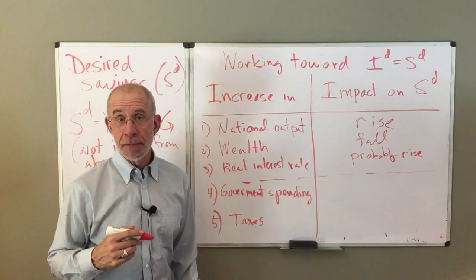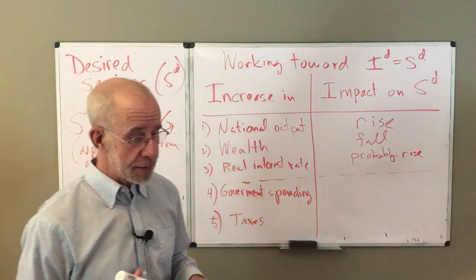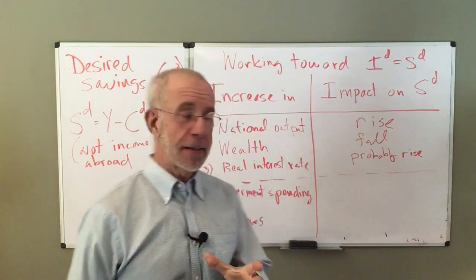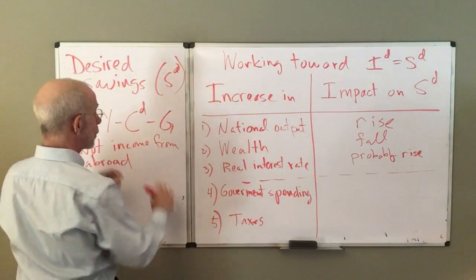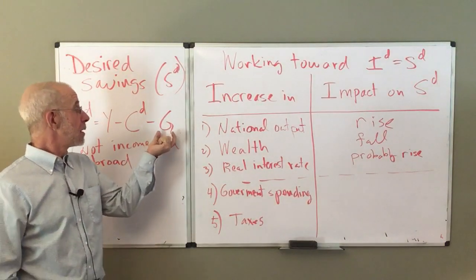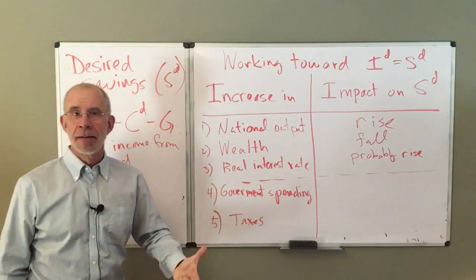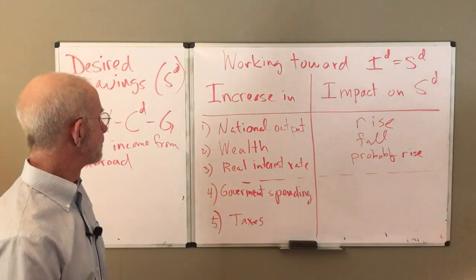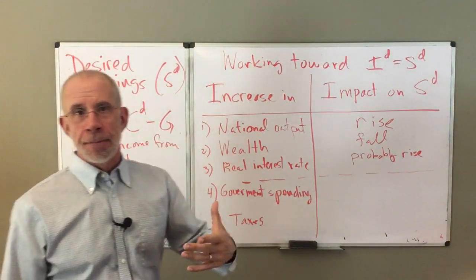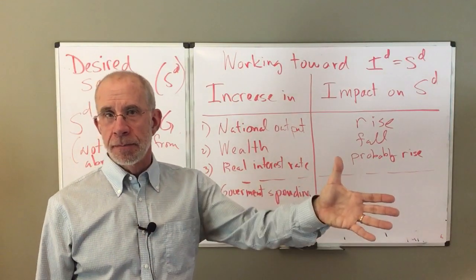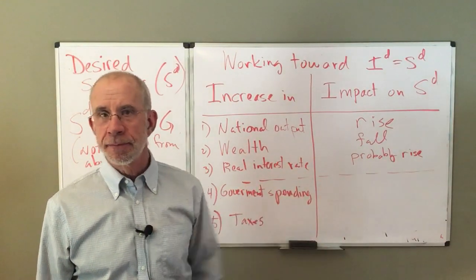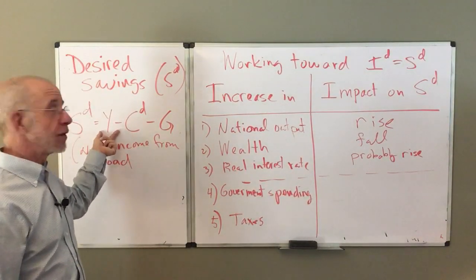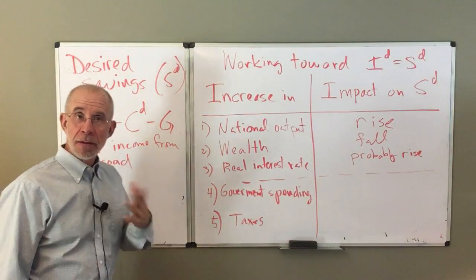Now, the impact on government spending is a little bit trickier. So I want you to think about this using this equation right here. Let's say it's a temporary increase in government spending. Let's say that there's an increase in military spending for a short period of time, and let's keep the level of national output the same for now.